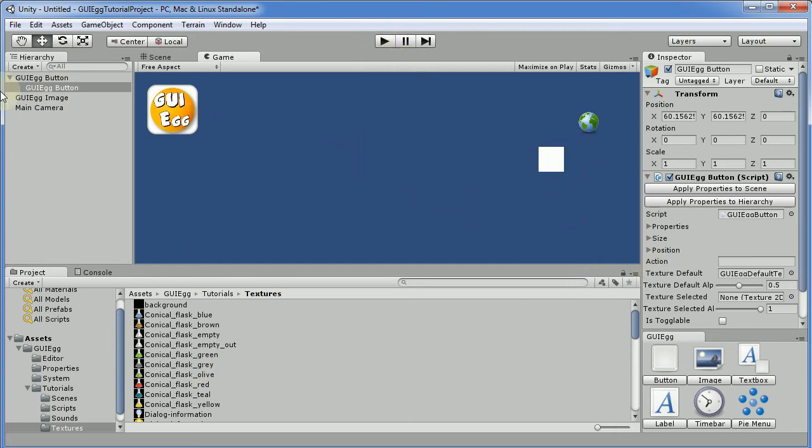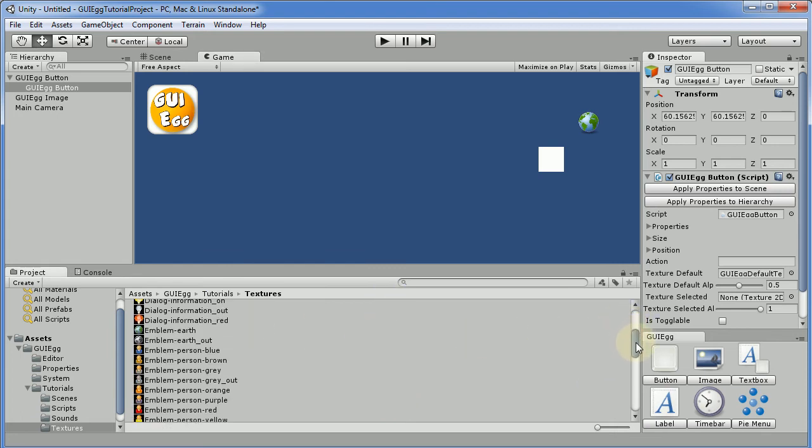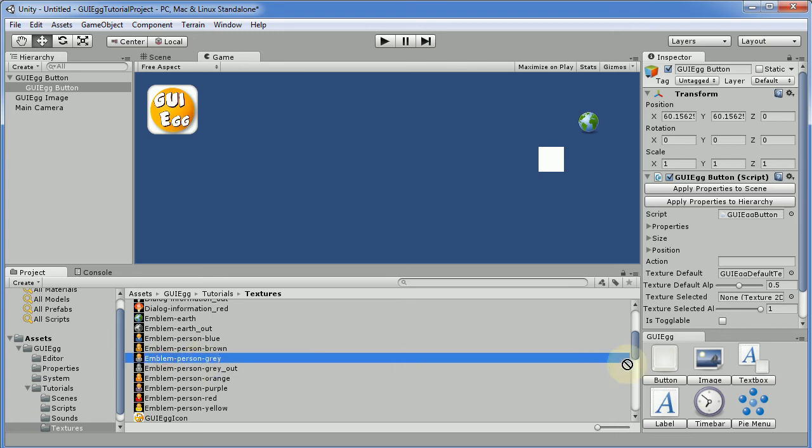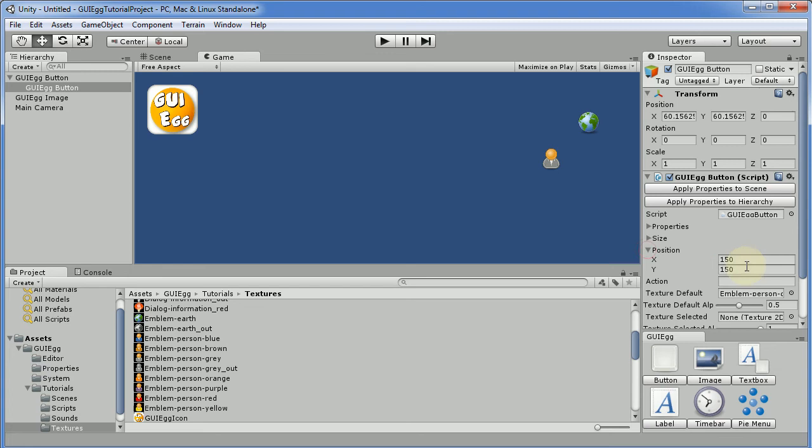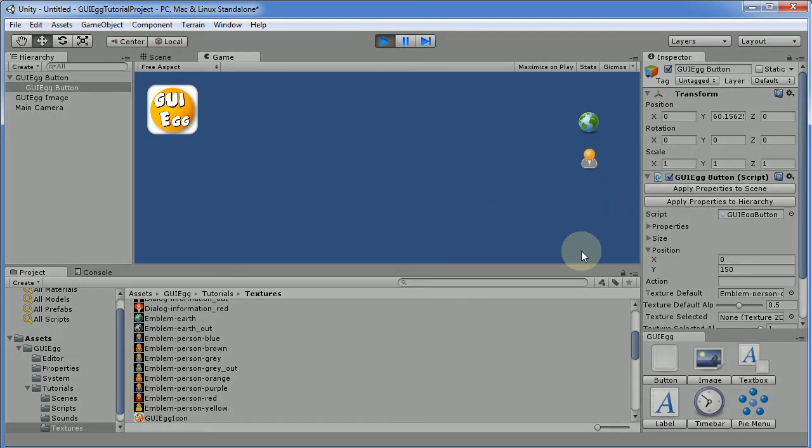If we set up this button again, what I'll do this time is add some pleasant emblem, and we can change its position. So in this case, we'll just place this icon below the first. And what we're able to do, if we press play, is see some animation. So without any requirement on the developer's part, there's actually animation. So if the parent is clicked, the child will appear or disappear.